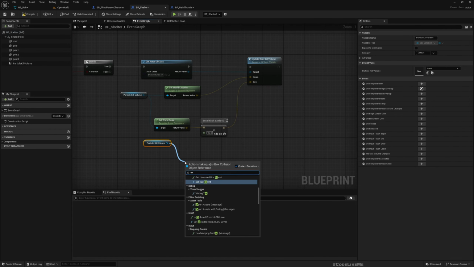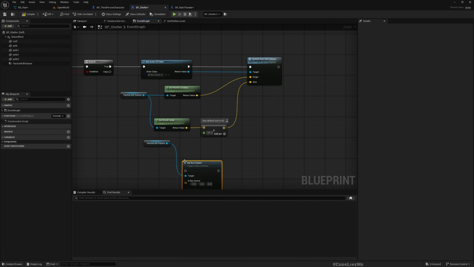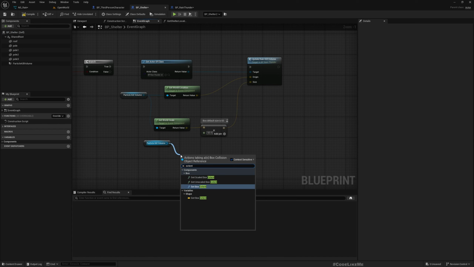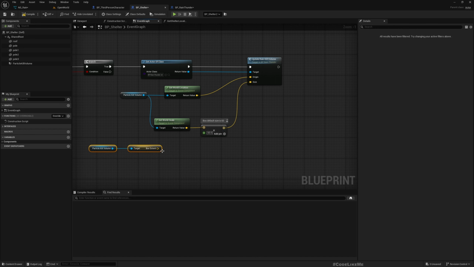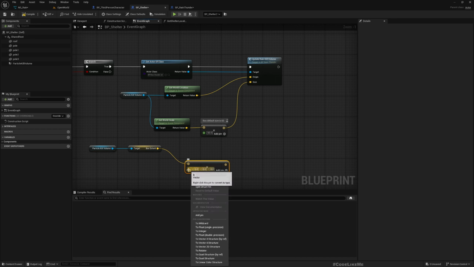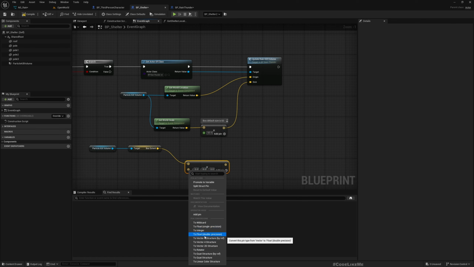I can get extent, get box extent. And since we need to pass the size, we will have to multiply this by 2 because it's different in the Niagara simulation. We don't need to pass the extent, we need to pass the size itself.